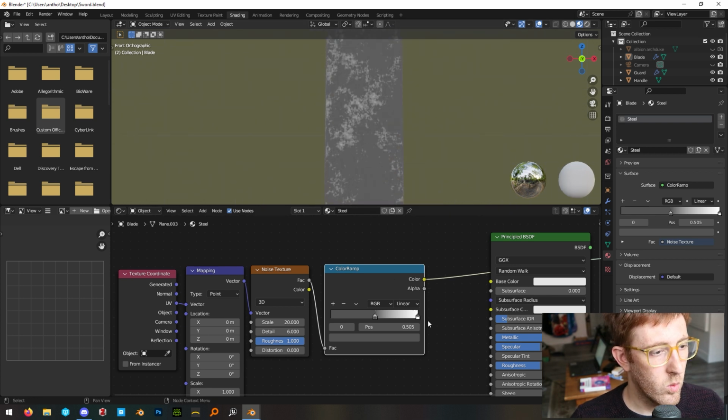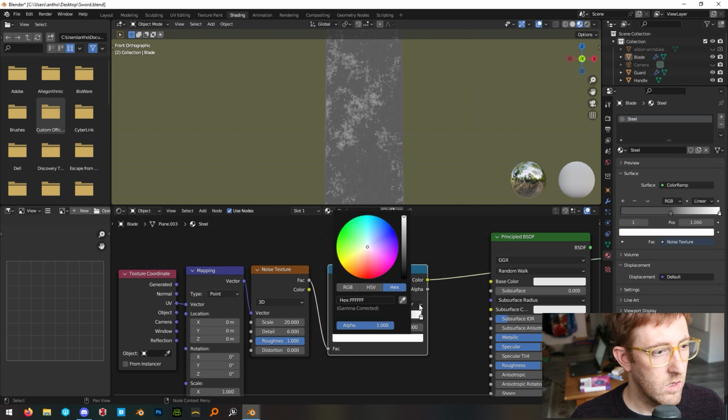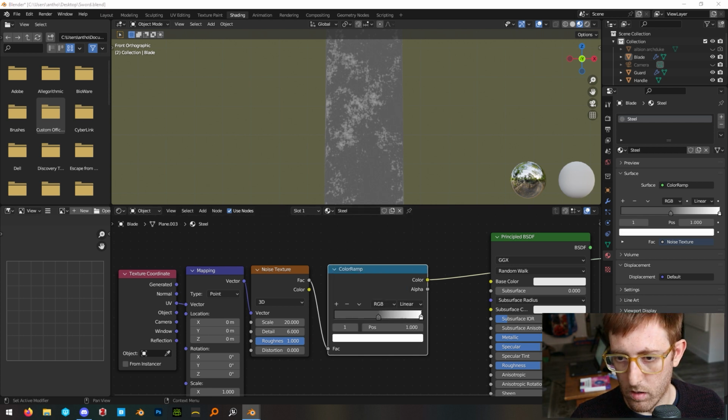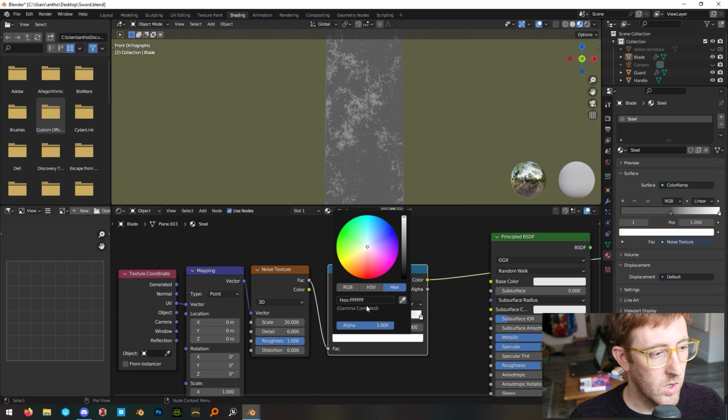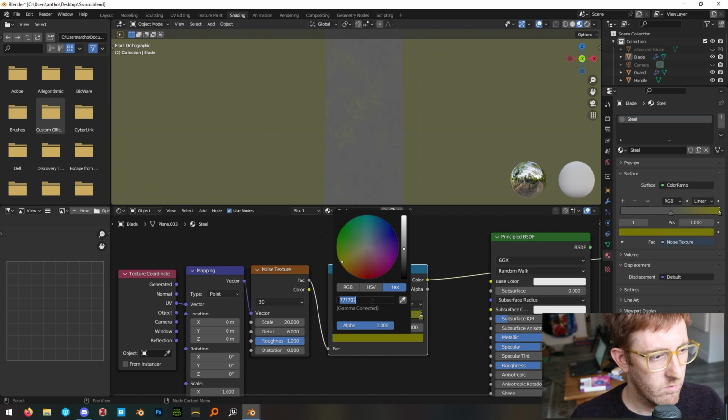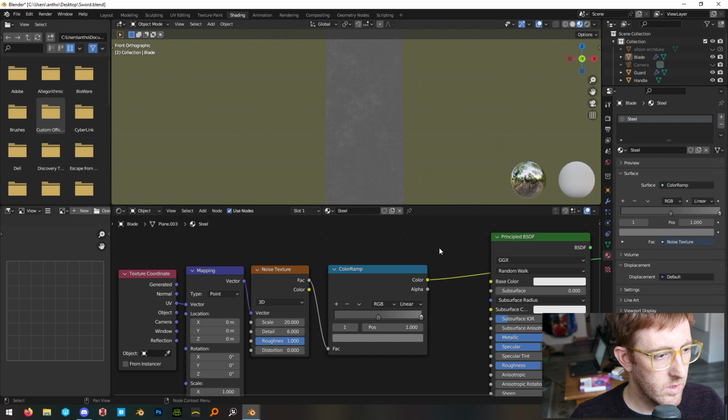And then for this white, I went with a color of, and you can just click on the handle and then click down here on this color bar to change it, 777777. All sevens, six sevens.